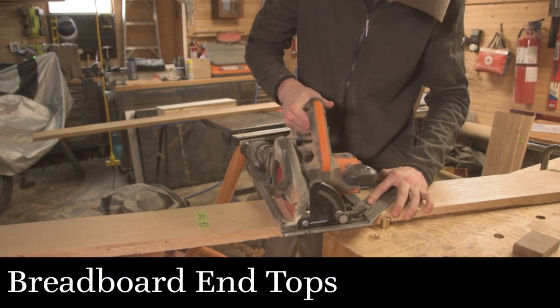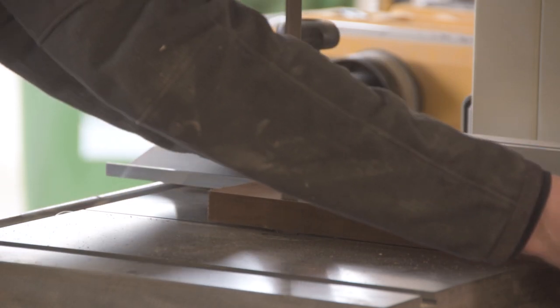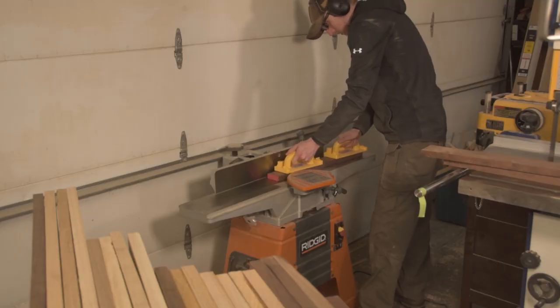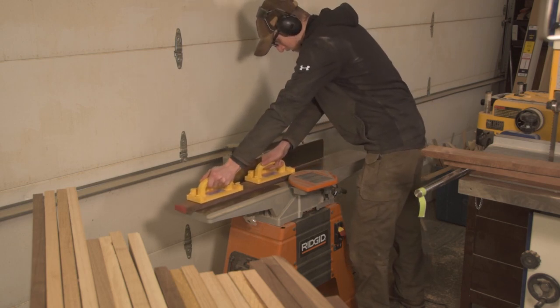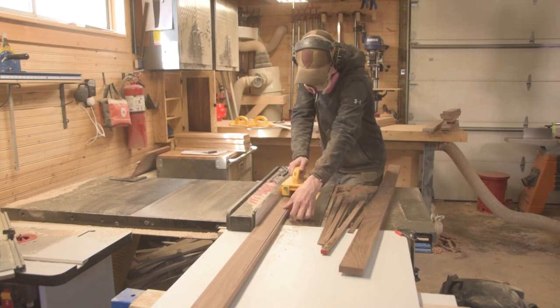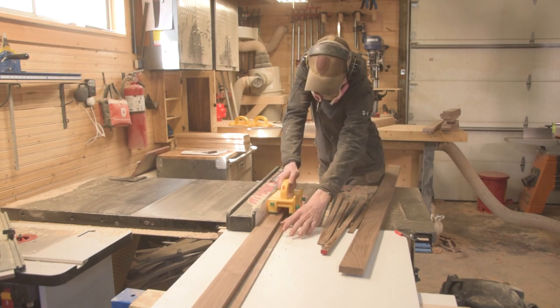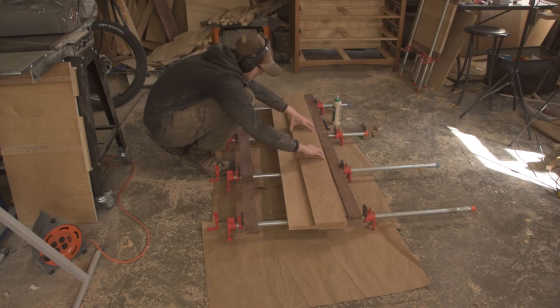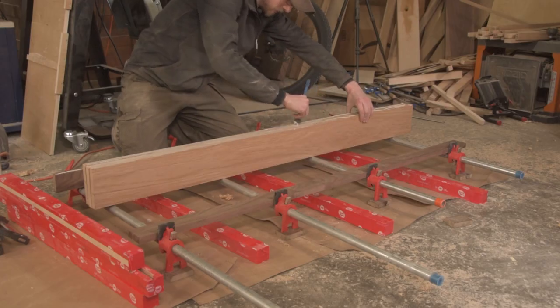The final part of the project was to make the tops, because we need something to close off the big open holes that are the tops of these dressers. So the customer that I was working with here saw the desk that I built a while back and said, we want something based on that style. And so if you've seen the video where I built that desk, you know that on the desktop I've got this white oak center with some walnut edge trim and then walnut breadboard ends.